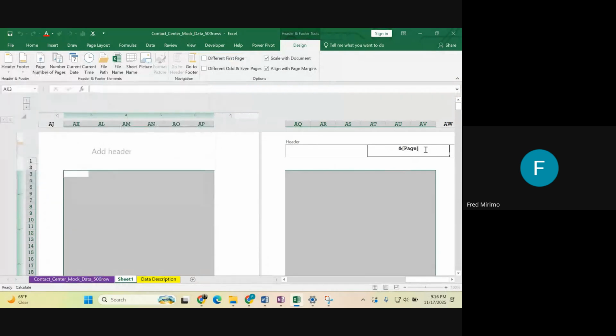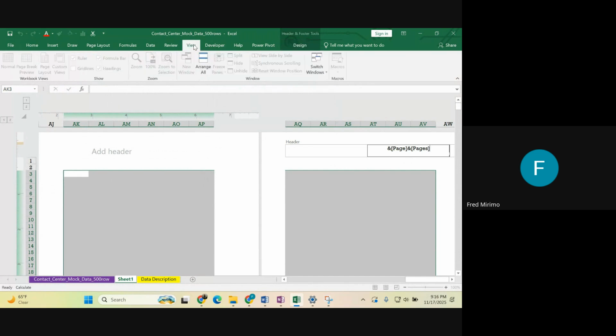See the page number here. You can decide the number of pages, the current date, current time, the file name, the sheet name, all of this under the view. So nothing much to worry about on the view tab.